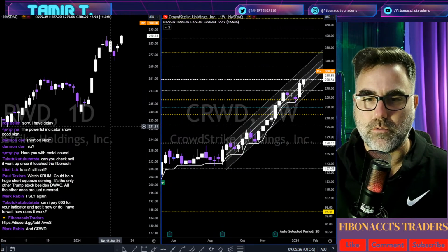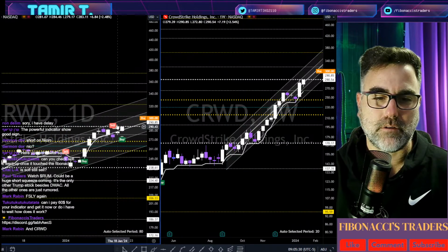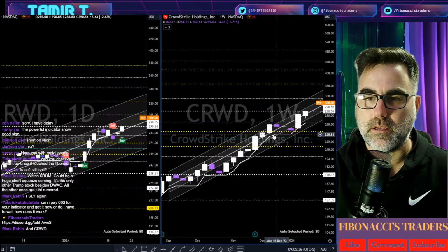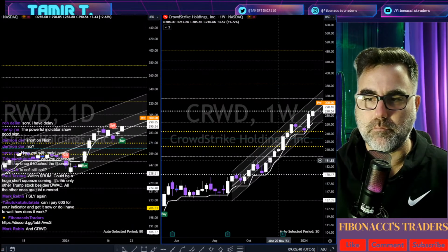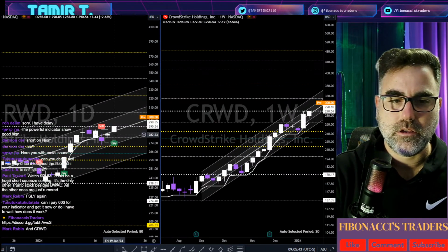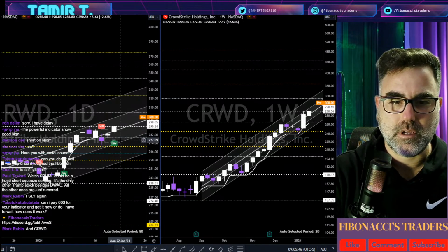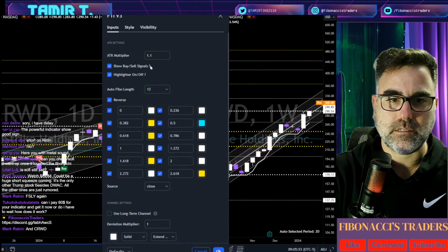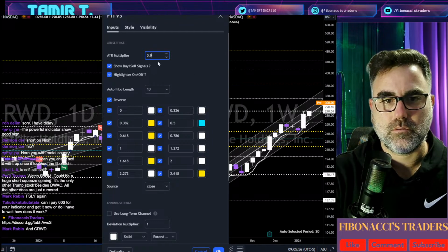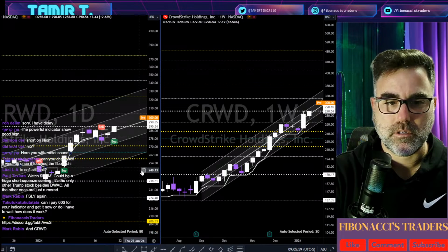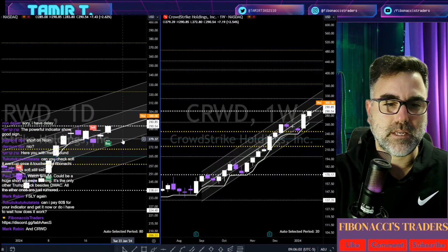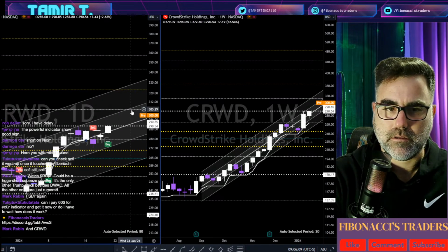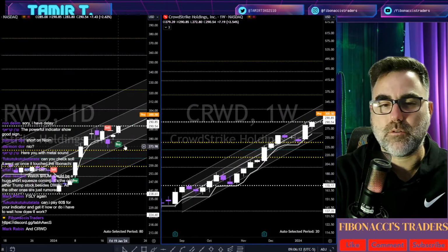Now, CRWD. What do you see on CRWD? Uptrend, right? Fibonacci above the yellow zone. Weekly, uptrend above the yellow zone. Buy signal, good to go CRWD. If you're long already, your stop should be just around the 278, maybe below the 280, but you can adjust it. You can adjust it to 1. This is the minimum. Do not go below 1 on your risk management. So your stop, 278. Any other questions? Any other requests?